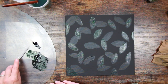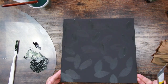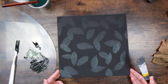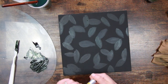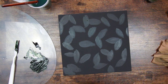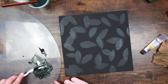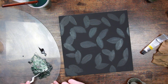So the next one's going to be lighter again. I've got some titanium white. Now you can see it is starting to look a little bit busier. It's still very subtle though, and by doing this I don't want a really busy background and then my cherries are languishing away fighting with these. So these leaves are never meant to stand out. That's not what this is about. But we do want to have a little bit of variation. So mix in some white here.